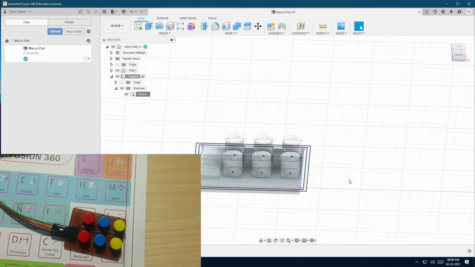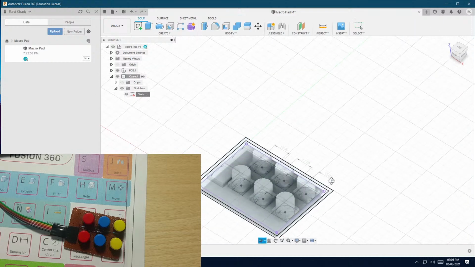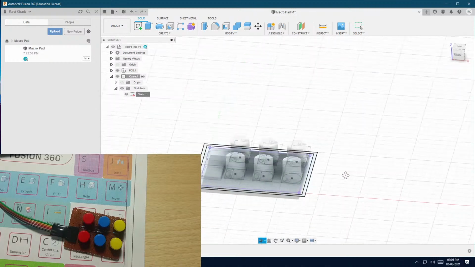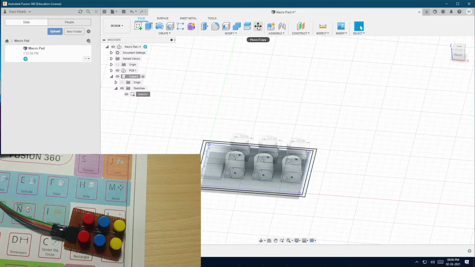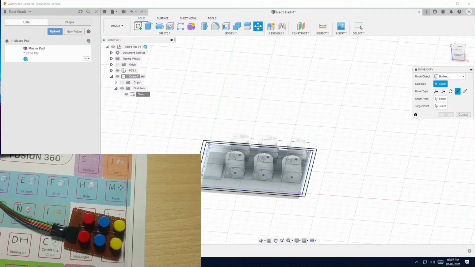If I go finish this sketch, can I move it up in height? Like move this sketch and translate this. Can I?